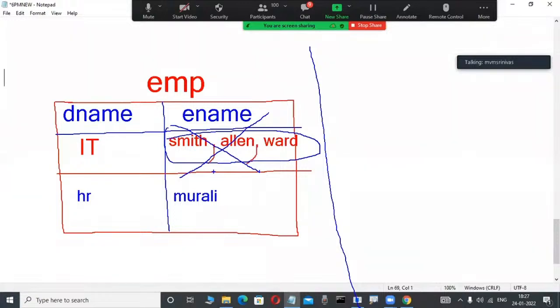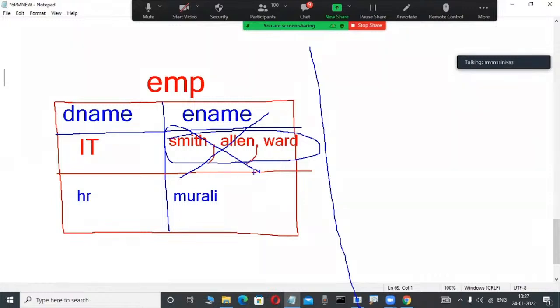I am also reading such articles, and you are also reading articles on Google, for example. But suppose suddenly you are attending an interview, and the interviewer asks: do you have any idea why you represent only one value in each and every cell? Why are we unable to represent multiple values separated with commas in a single cell in relational data model products, either Oracle, SQL Server, or DB2? Nobody is telling the reason, but there is a reason.